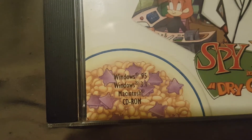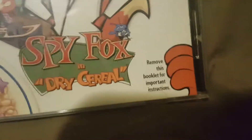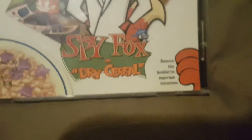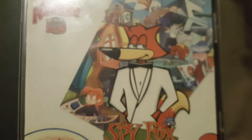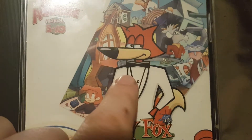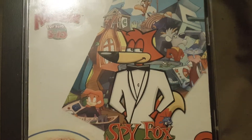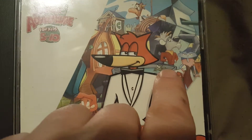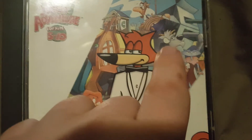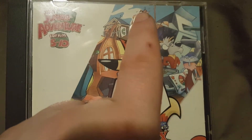Got some good looking cereal there — looks like Rice Krispies with marshmallows perhaps. Over here it says to remove this booklet for important instructions, which we'll do in a few minutes. So here on the front cover we have SpyFox, MonkeyPenny, Agent P, a cat that he dances with on a boat, what looks like a frog in a pond, Willy the goat I believe, and Quack who gives SpyFox all his special gadgets.